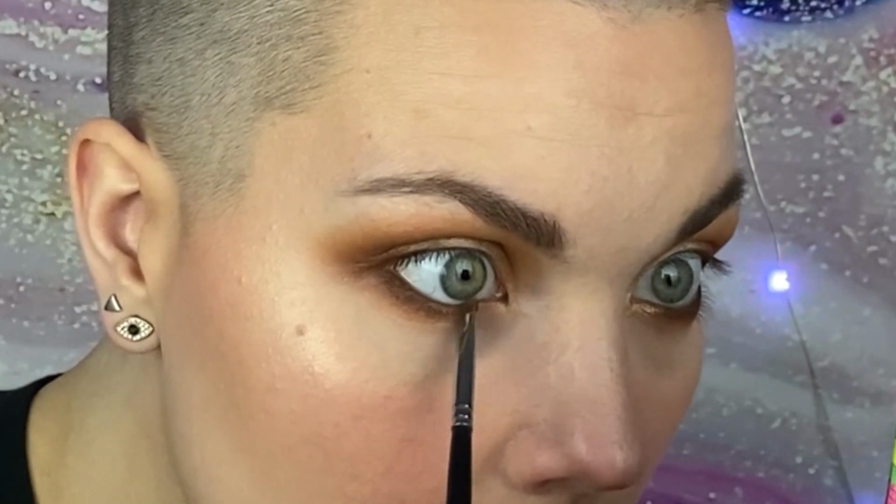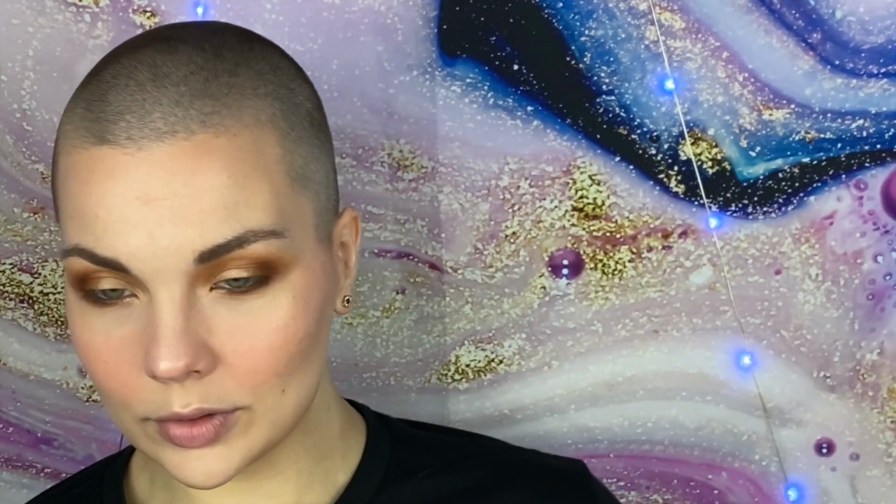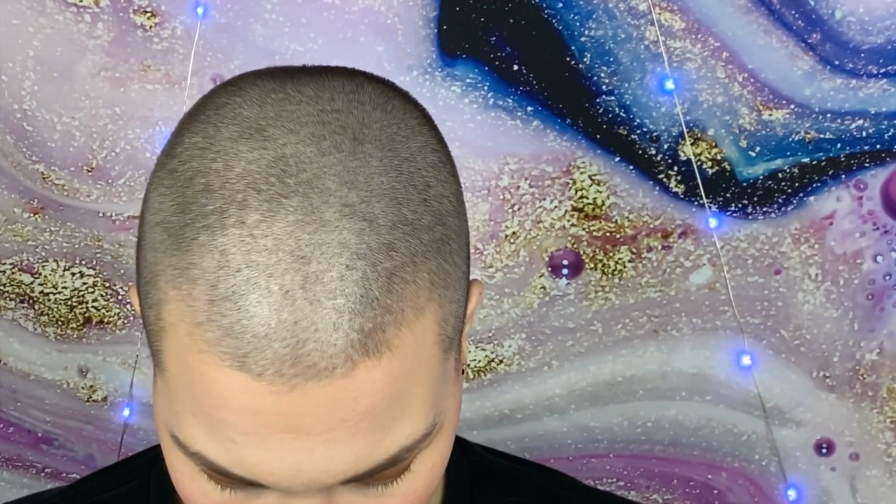All right, then in that innermost corner area, we definitely want to highlight using the brighter shade Lala. So go right into the corner, brighten that up. Really pretty. I like how smoky this is looking. I think I'm gonna go in with just a black liquid liner and put my mascara on, and then perhaps kind of a deeper lip, or I don't know. I will contemplate the lip choice here, but I will bring you back in just a little bit.